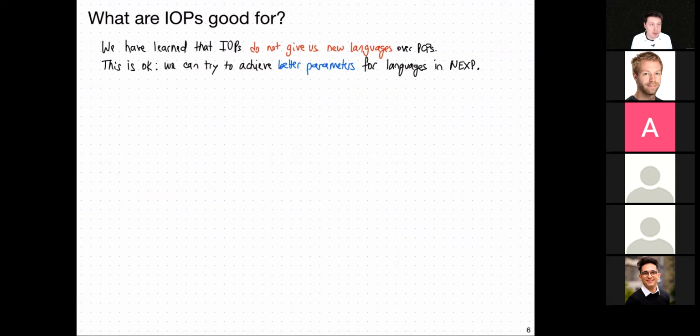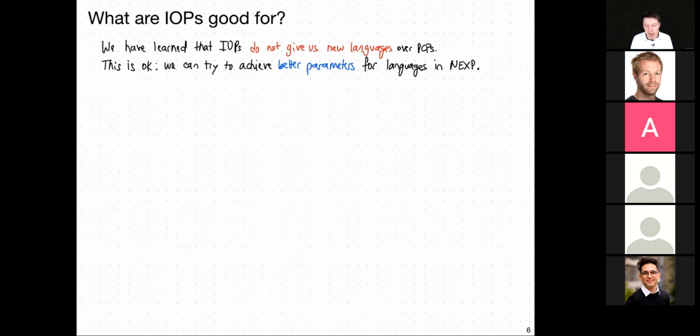There are many other goals beyond capturing more and more languages. One goal, for instance, is that for the languages we can already capture that are very interesting to us, we can try to achieve better parameters for languages in NP: better query complexity, better soundness, better proof length. All of these are in some sense even more interesting than getting more languages, because it would be far more interesting to have much more efficient probabilistic proofs for NP rather than a probabilistic proof for triple exponential time. We could care, but only up to a certain point. It will be a lot more interesting to be more efficient for the languages that come up in practice all the time, like NP languages.